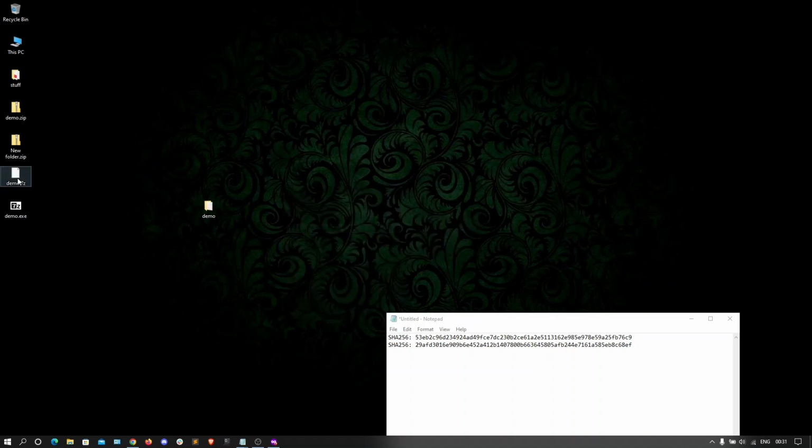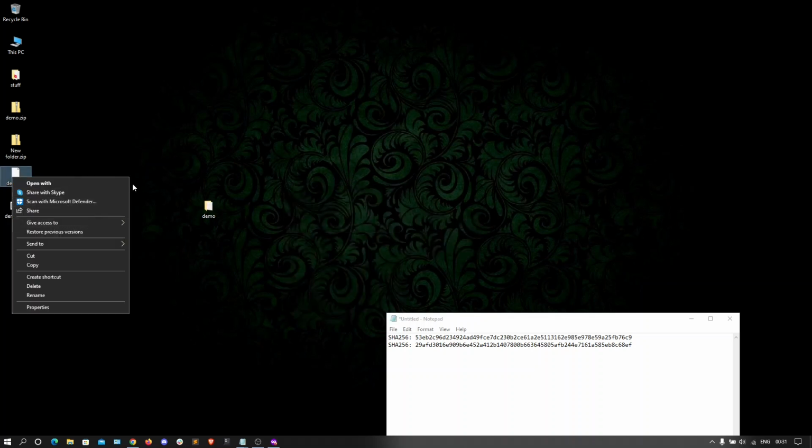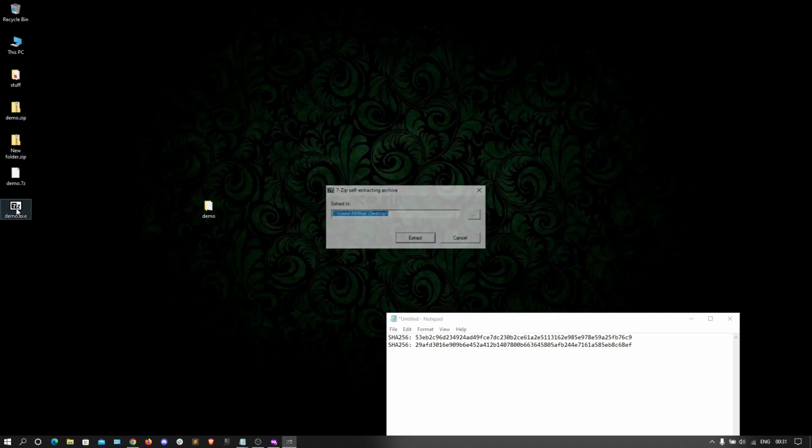Now, if I click this, we are not getting any options. But when I click on this, if you have set a password, it will ask for the password first. Now it is asking where we want to extract. I will just click on it. You can set the location.